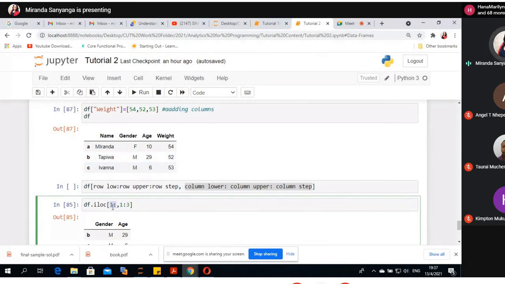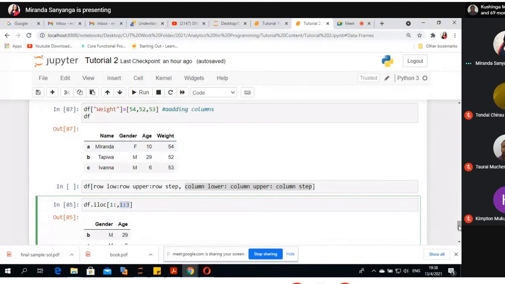The first part is ready to print my M. The second part is your columns, column 1. So Miranda that's index 0. F and M that's 1. So it starts and goes up to 3. That means it's going to print 1, 2. You ignore 3.